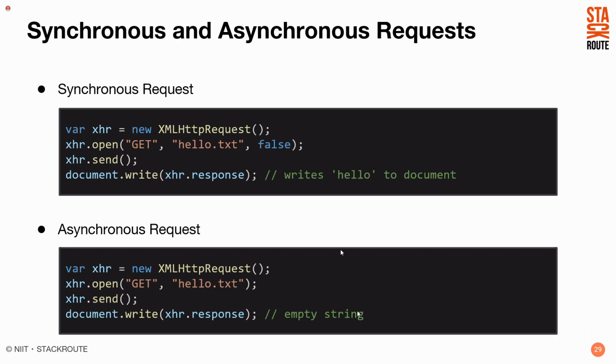Synchronous and asynchronous differ based on the last parameter. Please look at the same code; only the second line differs. If you don't pass any parameter, by default JavaScript works in asynchronous mode. If I explicitly want synchronous mode, I pass false, so that it goes to the server and then comes back. If it is asynchronous, as soon as the data changes on my server, I will automatically get the response.